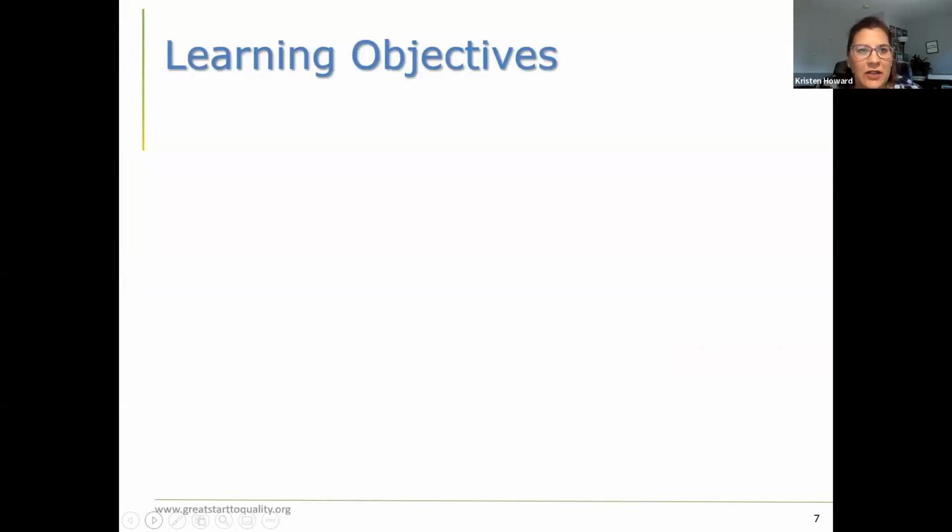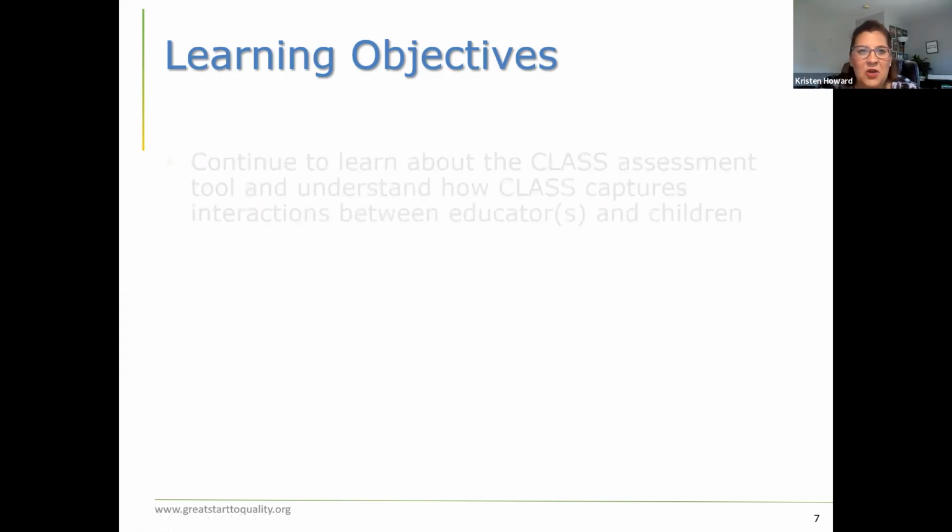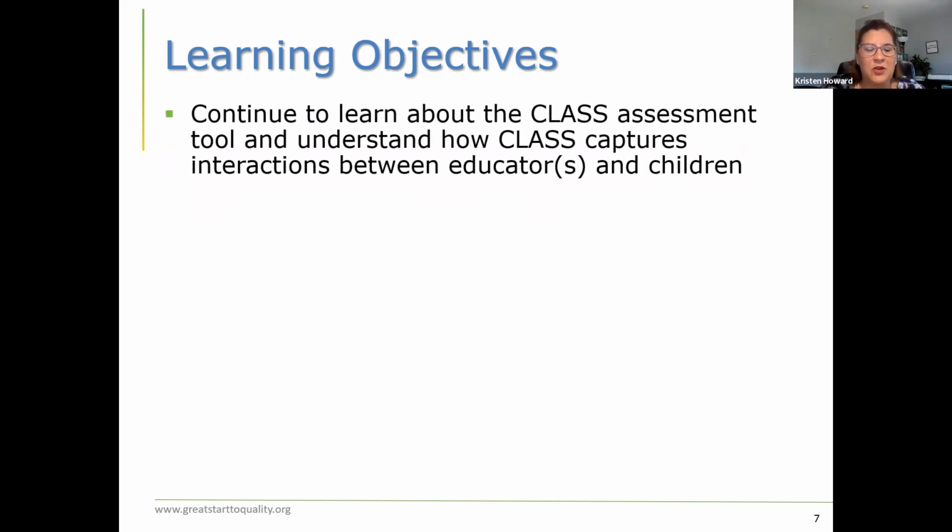Before we get going with our learning objectives, I just want to let you know that for our time together today, you will need a piece of paper and a writing utensil. So if you have that around you, get that ready. And if not, just maybe pause and go ahead and get that so that you're ready when it's time to reflect.